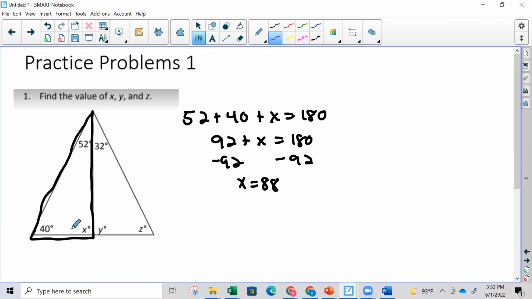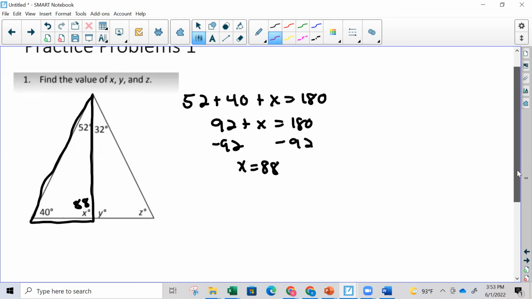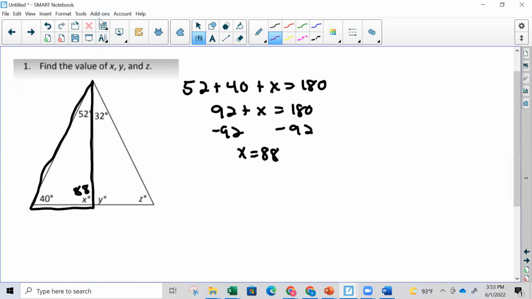Notice it is not 90. It's close, but it's not 90. So then we need to find y and z. There are, again, different ways to approach this, but one way to look out for is that when you have two angles, x and y, that share this common vertex and share this side here, they're called adjacent angles. If they form a straight angle, those two angles always add up to 180.